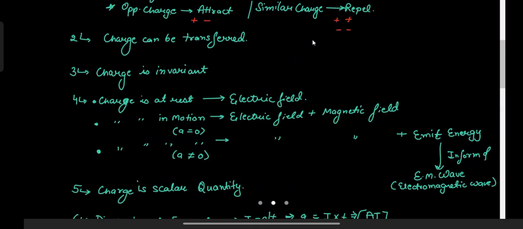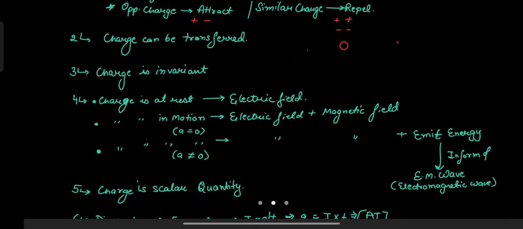Suppose that I have two bodies, 1 and 2, over here. This one contains positive 4 charge and this one contains negative 4 charge. Positive 4 means that it is deprived of 4 electrons, while this has an excess of 4 electrons. It has 4 more electrons than it should actually have, while this has 4 fewer electrons than it should have.